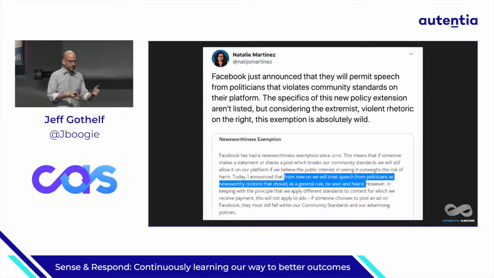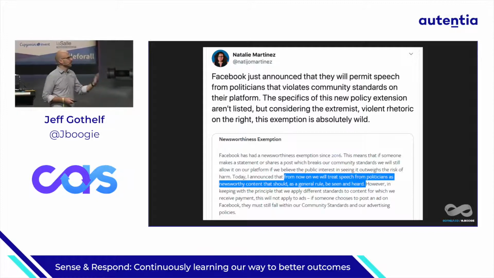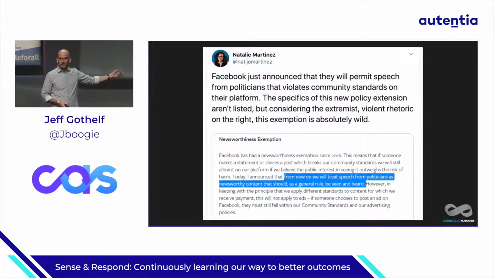And it doesn't stop there with Facebook. Again, Facebook's focus is on engagement, right? Recently, Facebook said that it's okay for politicians to lie on their platform. All other forms of lying on the platform are not good, but politicians can say whatever they want, right? Because that drives daily active users and monthly active users. And we're seeing this from company after company after company. They're optimizing for outcomes, to be clear, right? That's what they're trying to do: change customer behavior.